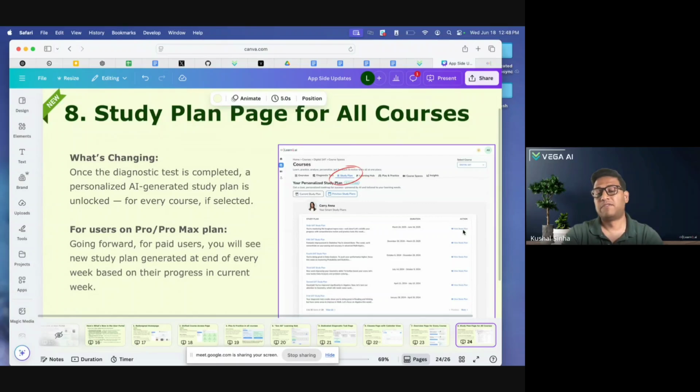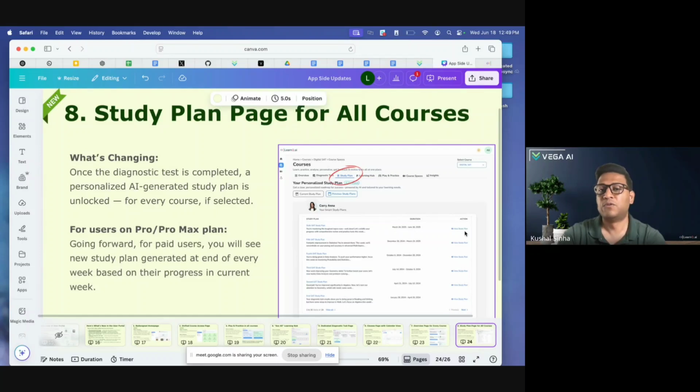So if you want to change a few things on what AI has generated, you can change it and reassign to students, and the student will see that plan. I mean, if you want to go that deep and work that much with every kid. Otherwise, AI is constantly looking at their performance and what they did in that week, and based on it, it's recrafting a new plan, again with the goal to maximize their score in this course.